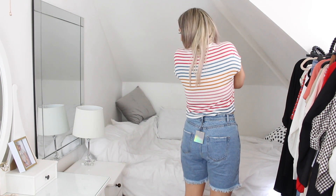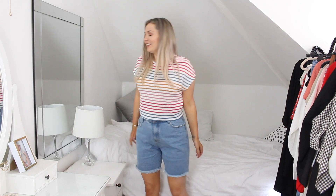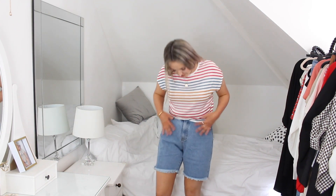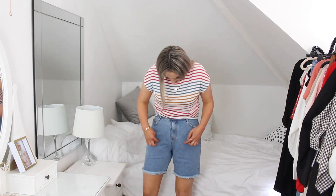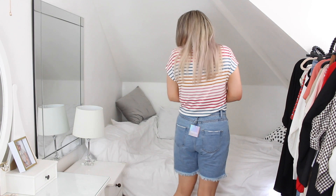As you can see these are quite a bit longer than the last ones. They're a nice wash as well — just give you a spin round. I don't know how flattering they are in this area. I do feel comfortable in them because they're a longer length, but there's a kind of little bagginess here while it's tighter on the belly. So yeah, I'm not sure on these ones.